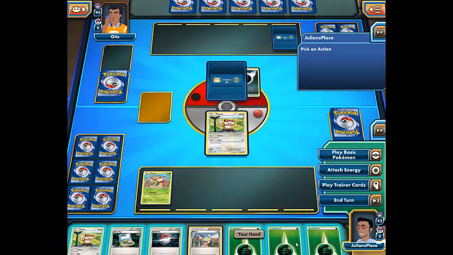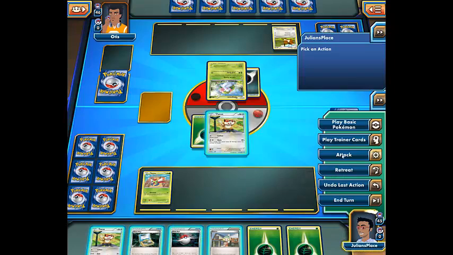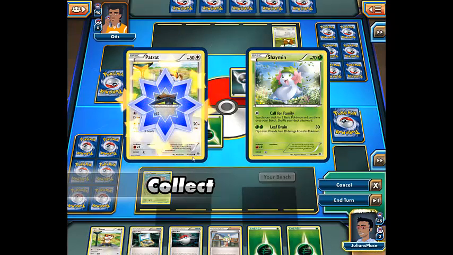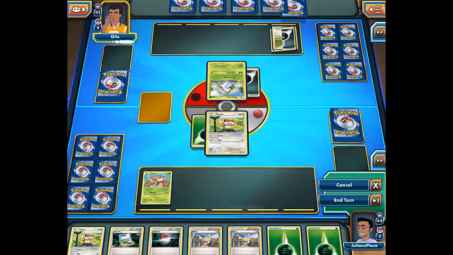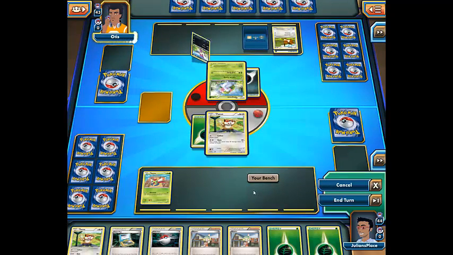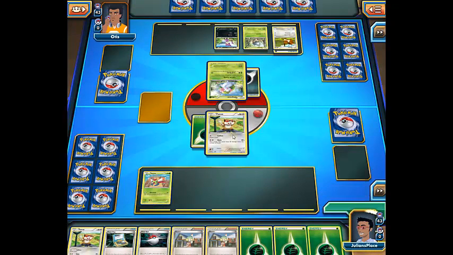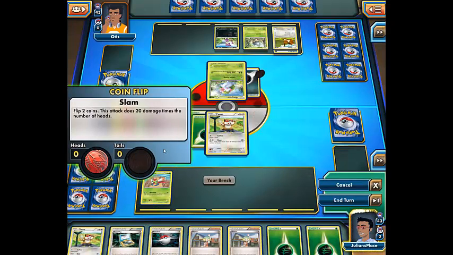Okay, attach that fancy energy right there. And we'll go into attack, collect. I think they did something, draw a card, it's beautiful. Yes, these are good. This works. And I'll put that on there, and now we can actually start making things happen. No, I don't think that's nothing. Yes, it does something.